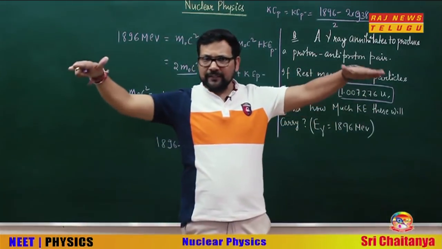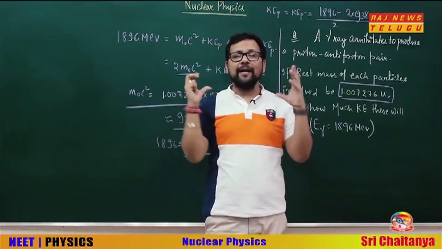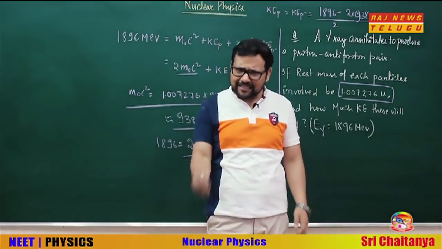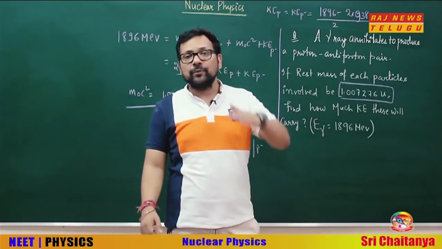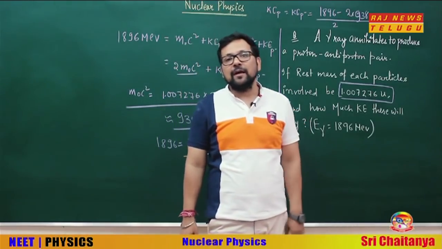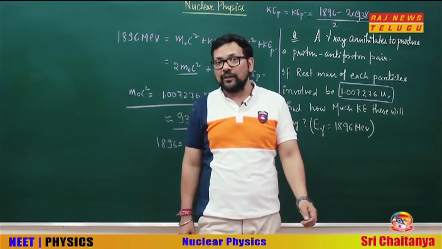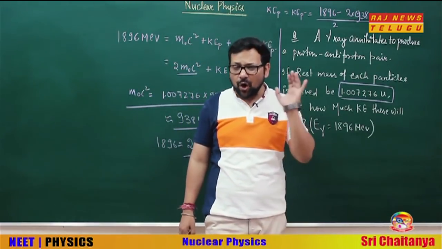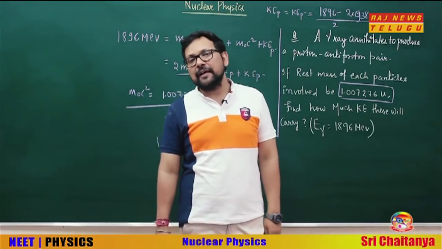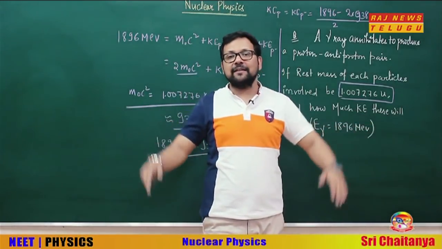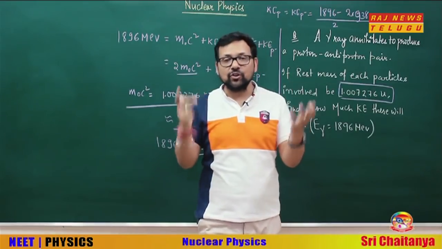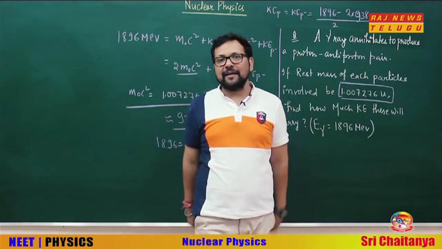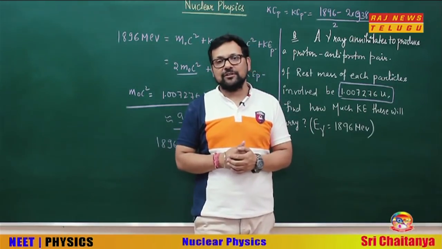See, total energy is balanced for the gamma ray, so a higher amount of energy is being converted into the form of m naught c square, so lesser energy is left there for the proton, 10 mega electron volt. And what was the kinetic energy for electron positron? Being lighter ones, obviously their kinetic energy will be greater, and that was almost equal to 0.67 mega electron volt. This is the difference in pair production of electron positron and proton antiproton. Important numerical, at the same time very conceptual discussion also.